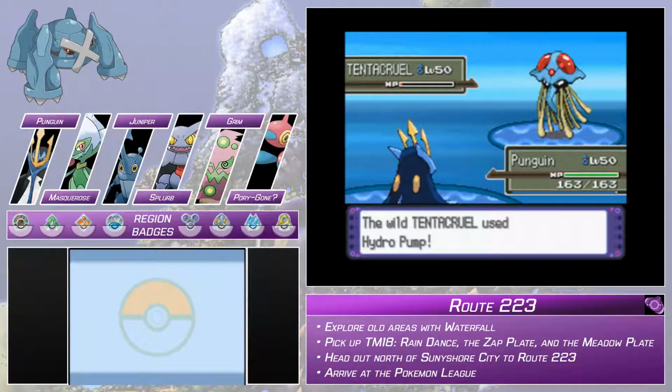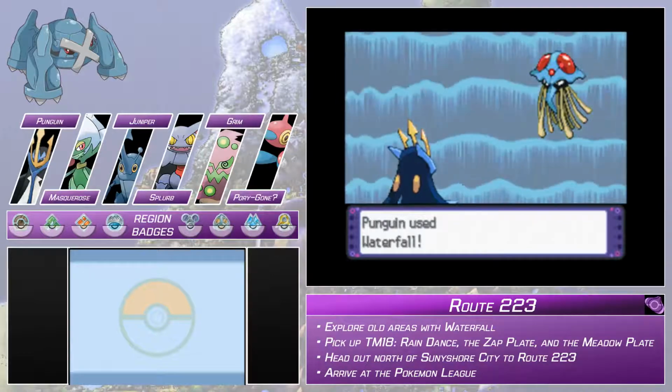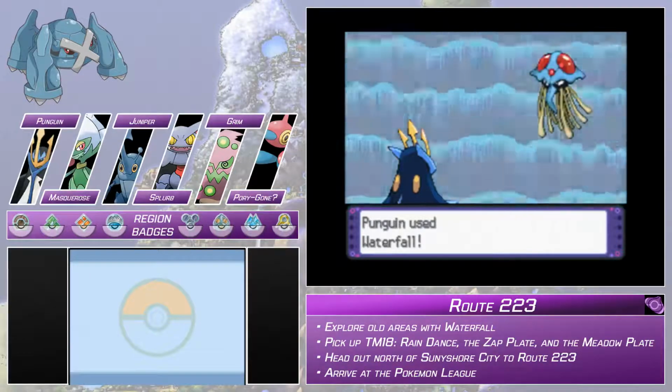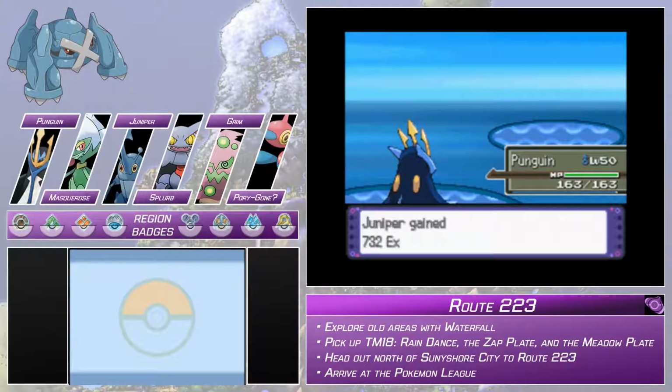Waterfall. Let's actually show that off. In battle, I should say. There you go, that's what Waterfall looks like, and I absolutely had to battle this wild Pokemon just to show you that, but it wasn't a complete waste of time because Penguin grows to level 51. Hooray!